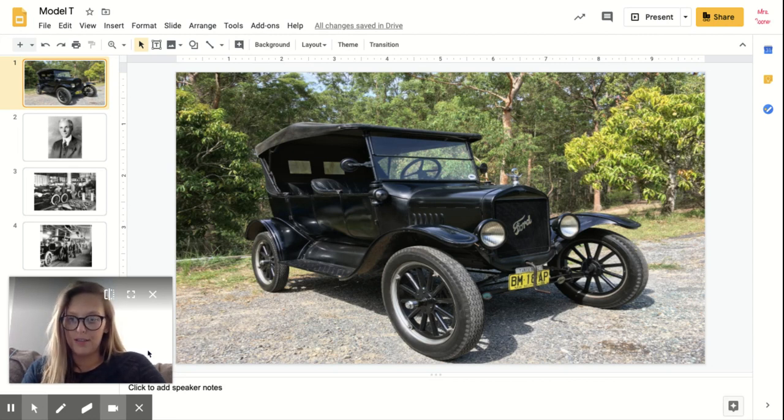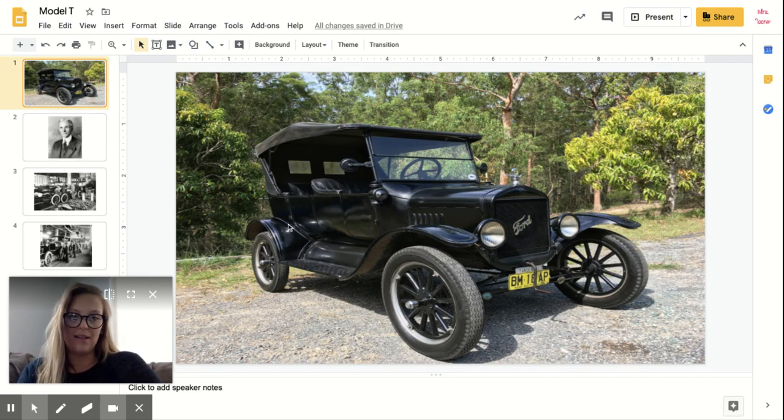On October 1st, 1908, an inventor, Henry Ford, created a different type of car. This car was called the Model T car. Now, what made this car unique was the fact that it was cheap. It was only $850. That was half as much money as the cars that were on the market at that time.